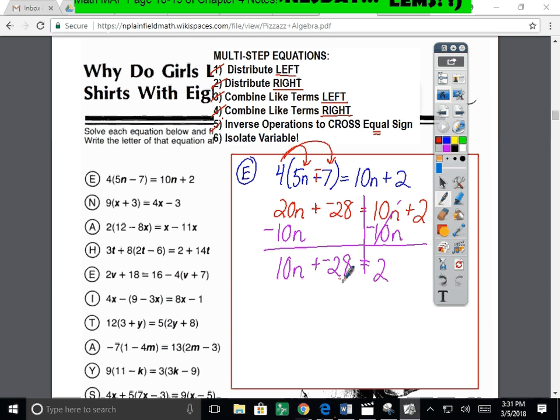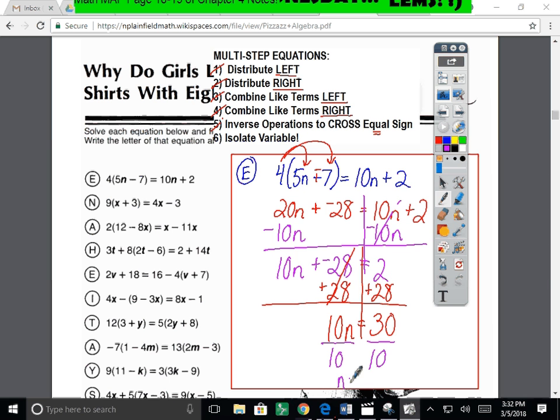So what's the opposite of a negative 28? Hopefully you're thinking a positive 28. And if you do that to the left, you do that to the right. I don't love my lineup over here on the right-hand side, but I think we get the idea. 28 plus 2 more we know is 30. On the other side, I notice that these negative and positive 28s cancel out, and I'm left with 10n equals 30. We're down to a one-step equation, and the only way to get the king alone is to undo the multiplication that's sitting next to him. So we're going to divide. If I divide by 10 on the left, you divide by 10 on the right. Looks like I'm going to get a final answer here of n equals 3.